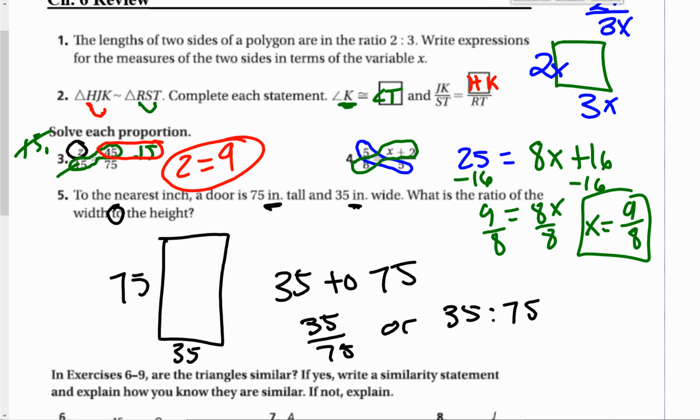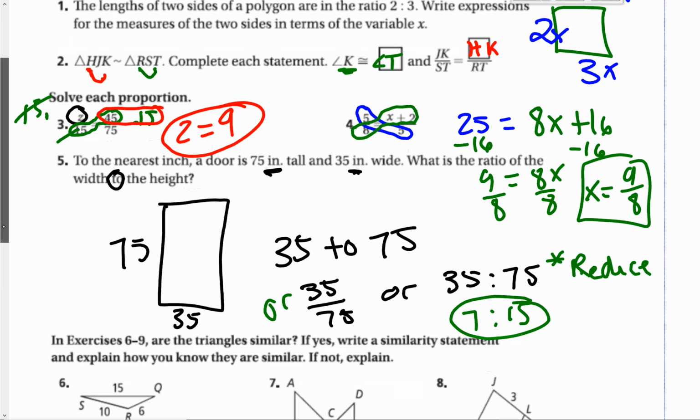But it probably wants it in the simplest terms. So I just need to reduce that fraction. They're both divisible by 5, so I can divide these both by 5. So that'd be 7, and 75 divided by 5 is 15. So that's the smallest form I can do. Or I can just type in 35 divided by 75, and some of your calculators will actually reduce it for you. So there's my ratio. I could write it in the 3 different forms if I want to. Either way, but make sure you reduce.